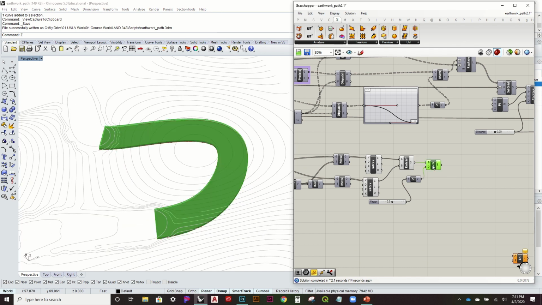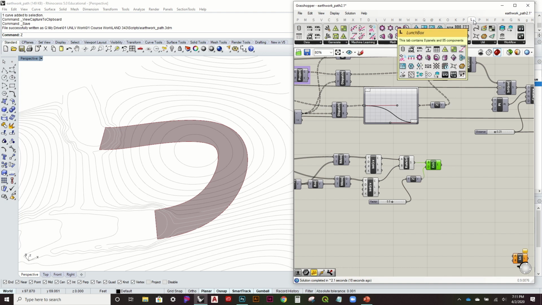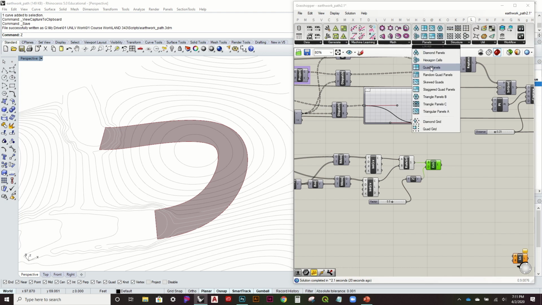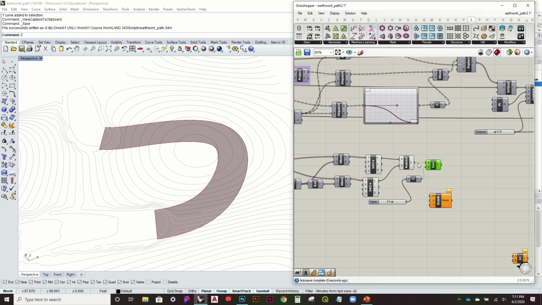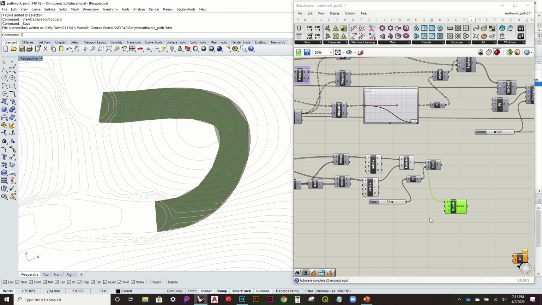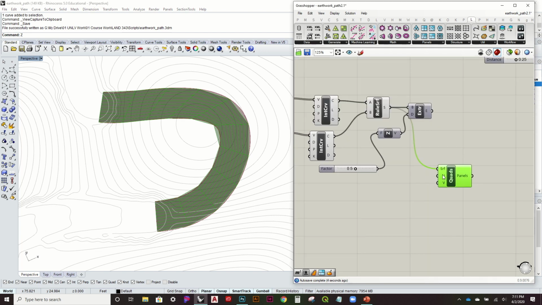If you want, another option is you can take that surface, go to Lunchbox, and create some panels. So one option is to take that surface and create it more like a boardwalk. In this case, let's see if I can actually get this right. Let's try 5 and see where that goes.